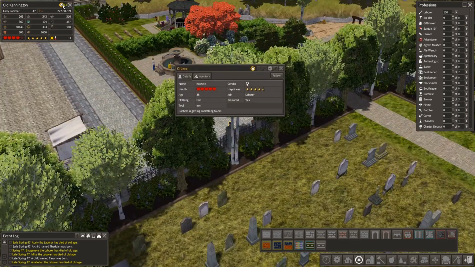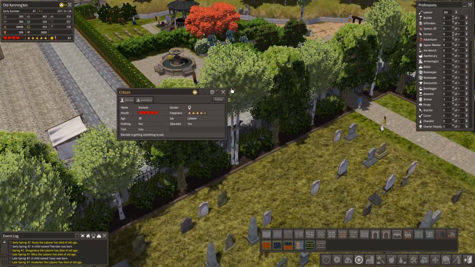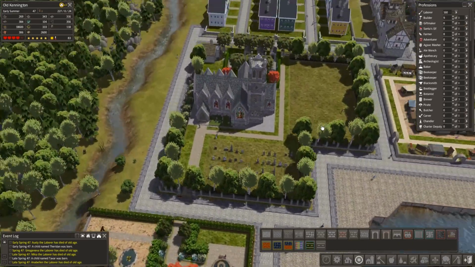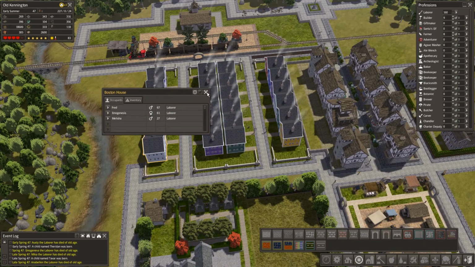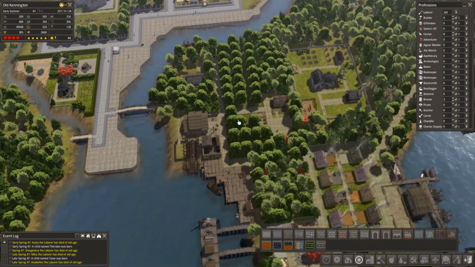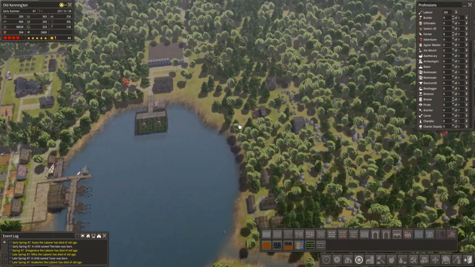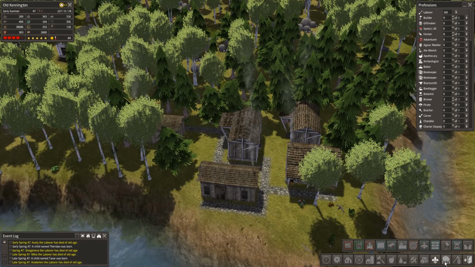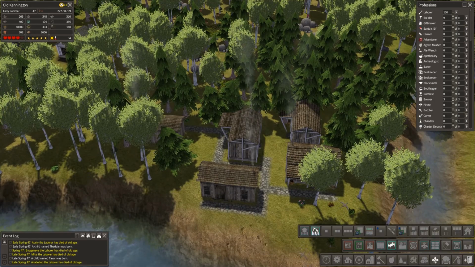We have 3 homeless people. How did that happen? It shouldn't have happened. I've not removed any houses. I've got more houses than I care to say. How have we ended up with homeless people? Huh. Okay. Well, we can fix that quite easily, he says.